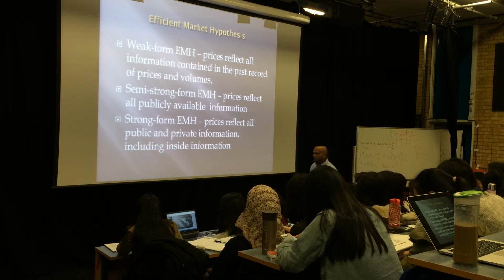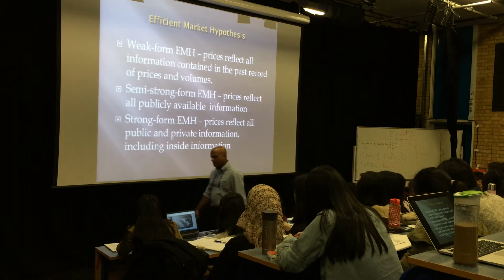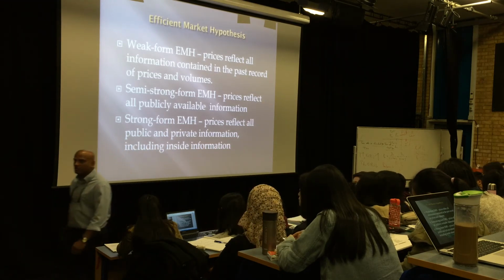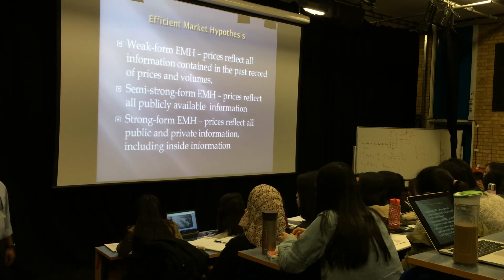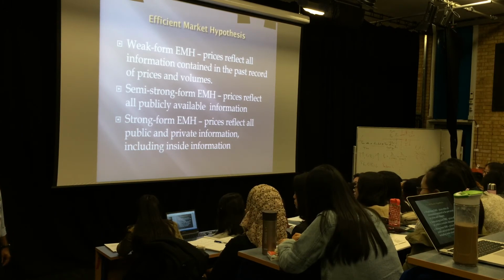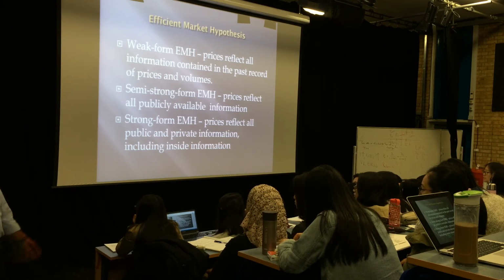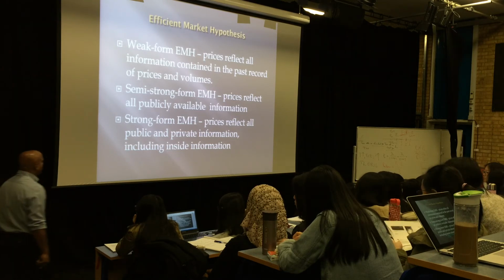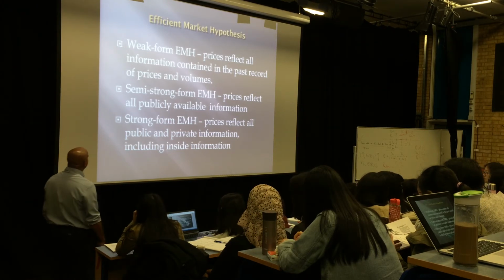Ivan Boesky did 25 years. He went to prison in the 80s. He just came out. He was insider trading. He was fined $25 or $30 million, which is the amount he made by insider trading. He had to pay all that up and go to jail at the same time. 25 years is a long time. Anyway.